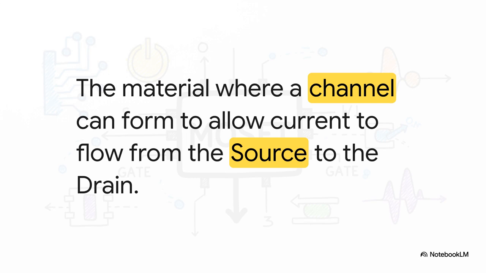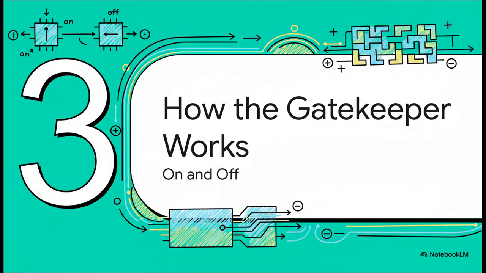And finally, we have S for semiconductor. This is the main body of the whole thing, usually made of good old silicon. This is the pipe itself, where the water, or our electric current, is waiting to flow from a source to a drain, but it can only make that journey when the gate gives it the green light. Metal, oxide, semiconductor. See? It's literally a description of the layers. That's the stack that totally changed the world. Okay, so we know what it's made of, but how does this little gatekeeper actually work? How does it turn on and off?